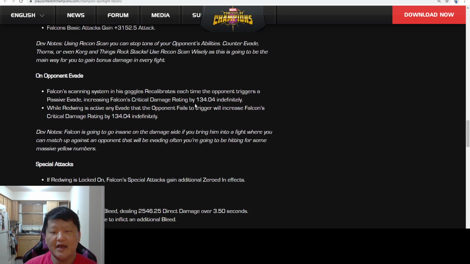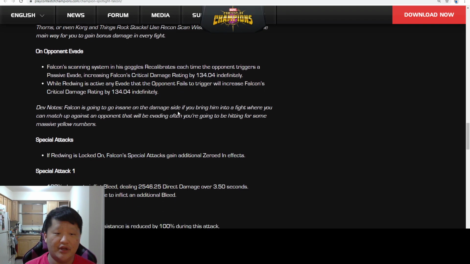So that's really nice. 134 critical damage rating isn't the most, but if you're going up against someone like Nightcrawler, or you're on a Mixmaster node where you know you're triggering evade, evade, evade, evade, Falcon's going to look really, really good on damage numbers.